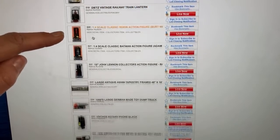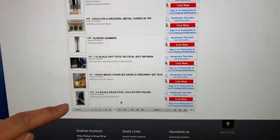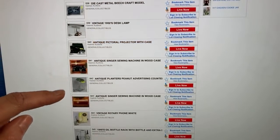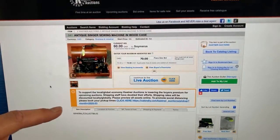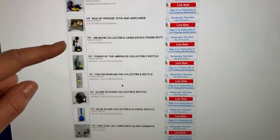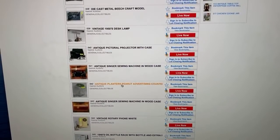So all of this stuff, lot 502 or so, all the way through, a lot of this stuff is all ours that runs through. So we put some high-end action figures in, some sewing machines that I thought were kind of cool with the wooden cases. Portable Singers like that are kind of fun. I know they don't usually sell for crazy money, but they're neat things. And hey, we might have more time to be inside. So up to lot 548 or so. There's probably a few other things in the mix down the road here too, but lots of fun stuff going up at auction today. Let me flip this back around.